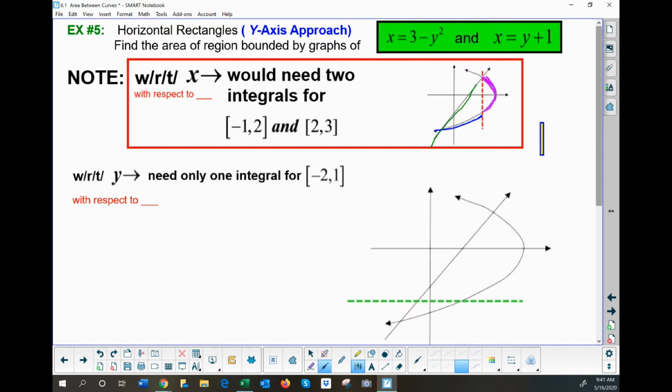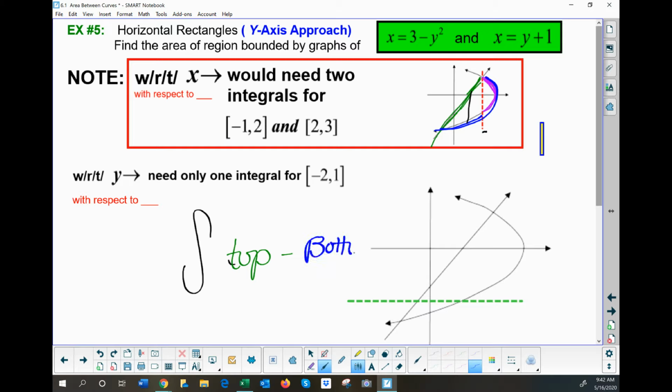And then I have blue. So let's relook at this. Green function is definitely over the blue function when I'm right there. But as I move to the right of this dotted line, you can see it becomes purple over purple. So I can't just use one integral and have the green be the top function over what would have been the blue function, which was the quadratic, right?